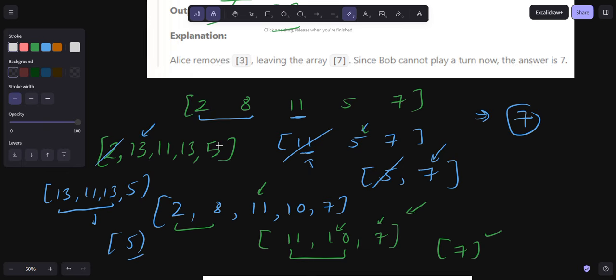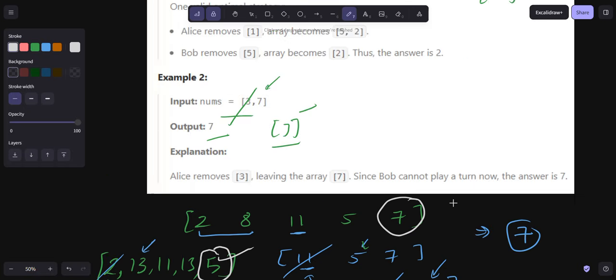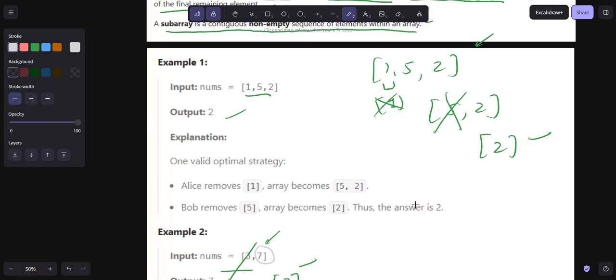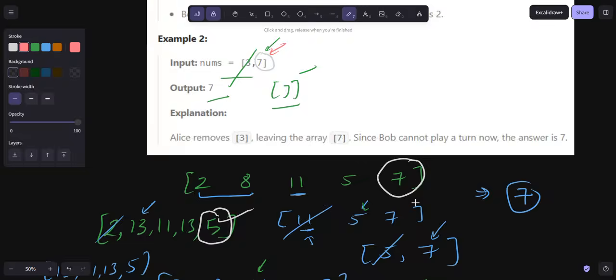In all these cases, somehow all are showing the last element. Okay, no worries. Let me give this example now: 14 7 5. Alice is going to come first, and she is going to delete all this stuff. Now my answer is this.